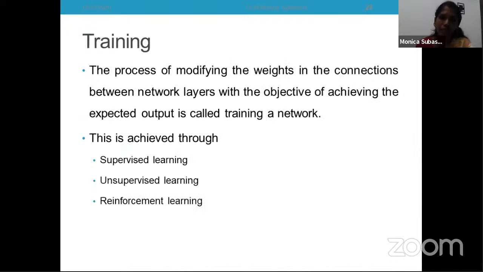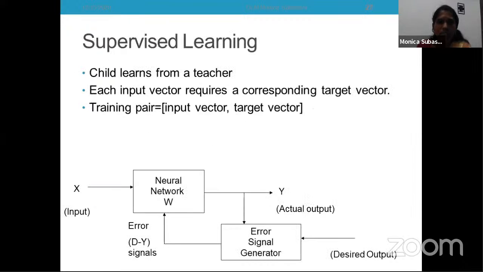Then coming to training method, how are we going to train a network or develop an algorithm with the help of training? We do have 3 broad areas or major areas. First one is supervised learning. Second one is unsupervised learning. Third one is reinforcement learning. These terms are really familiar. The first type, supervised learning. We know from childhood, it is not easy for us to learn on our own. Initially, the parents or grandparents, there are teachers.